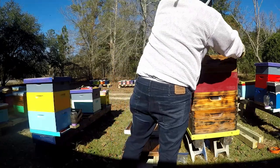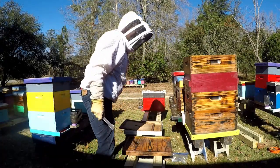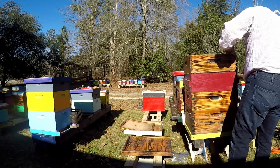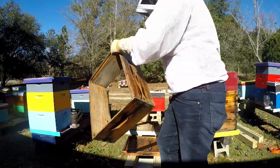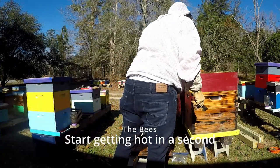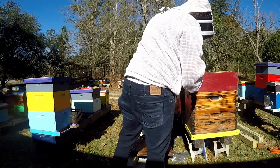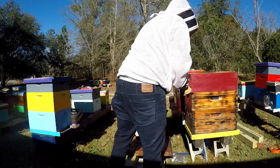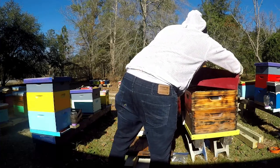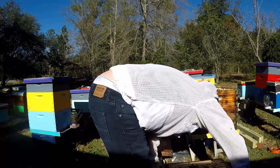Yep, they're up in the top here, some of them. This top box here is just a shim that I've been using for feed. I can set that off out of the side. And already I'm starting to get some bumps here. I haven't been in this hive in a while. So yep, they're not happy.